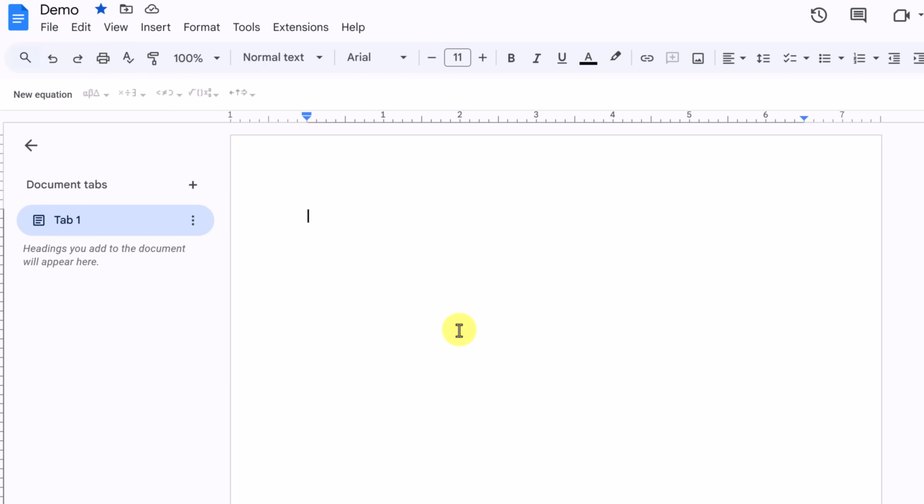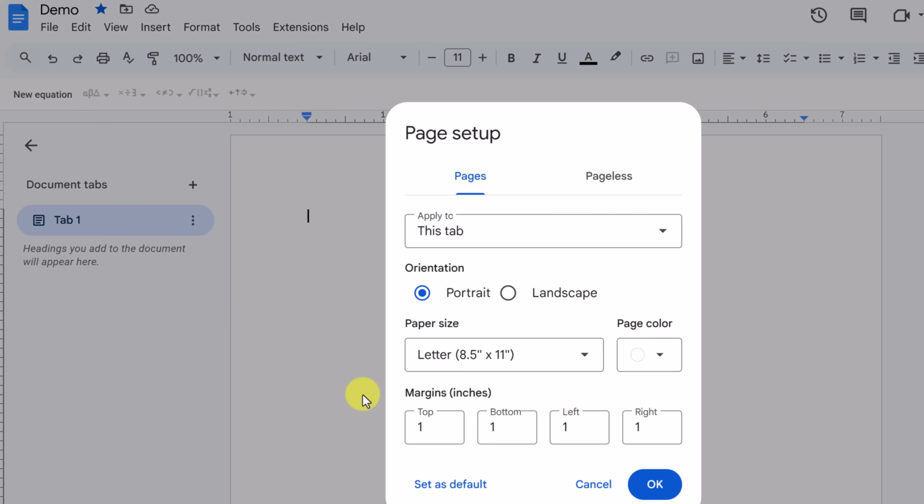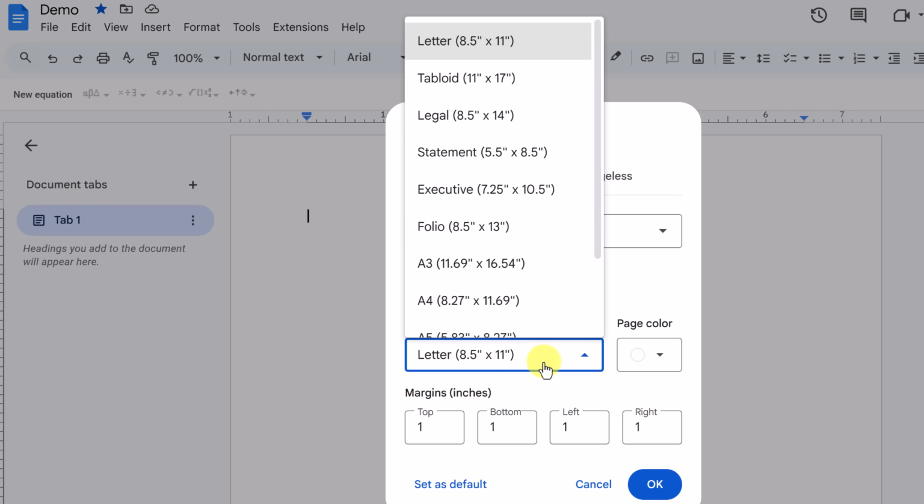I went through and deleted the information I have in this document because I want to set up a new document that will put a whole paper in, and we'll go through and format it with headings and adding a table of contents. But before we do anything, it's good to make sure you have your page set up. If I go to the file and go to page setup here, this is where you can say, do you want this in portrait or do you want this in landscape? Do you want a different paper size? I'm keeping it an 8.5 by 11, but maybe you want it on legal. You can make these changes to match what you need.